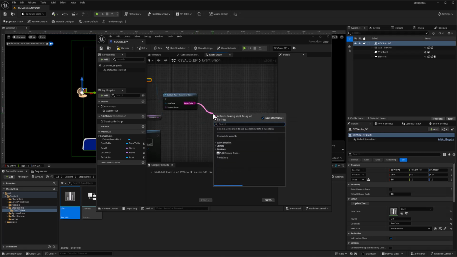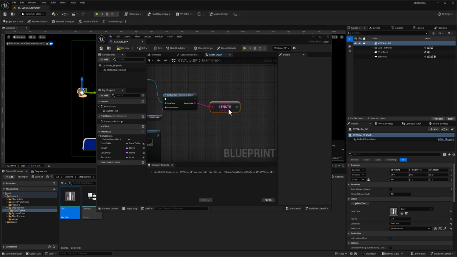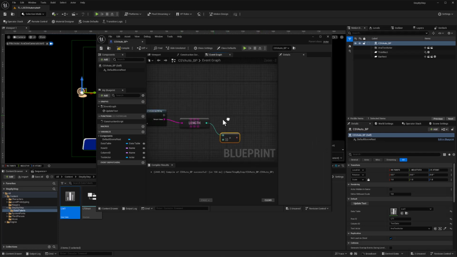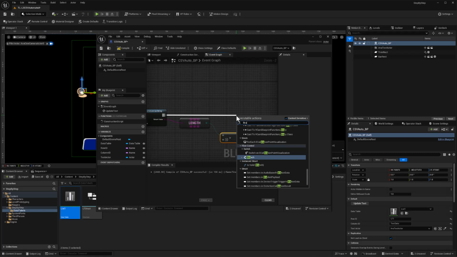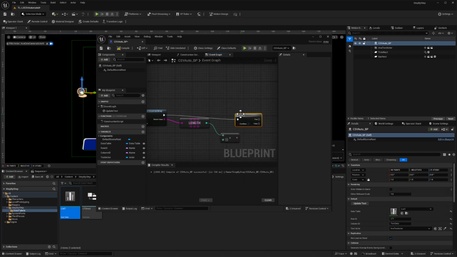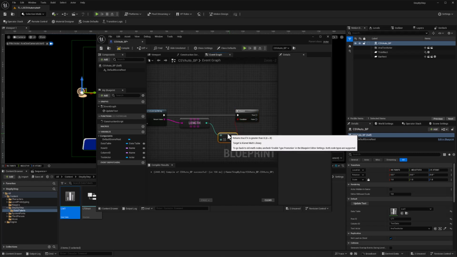So let's get our list and type in length. And we'll pull off of our integer and say greater than. And if it's greater than 0, then that's true. So let's pull from our execution pin and say branch. Right there, branch. And finally, give our Boolean results right there.